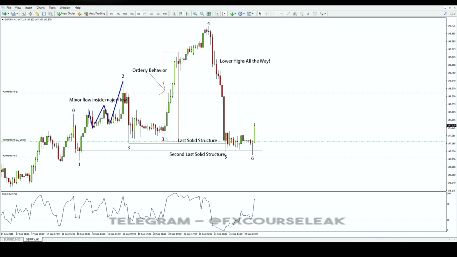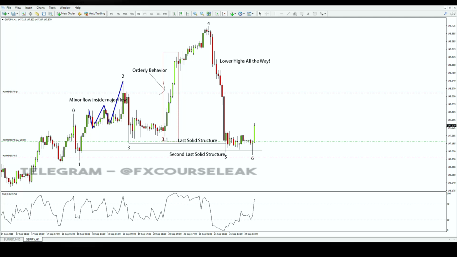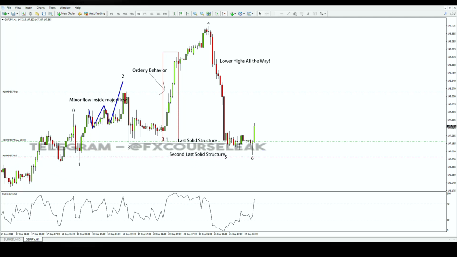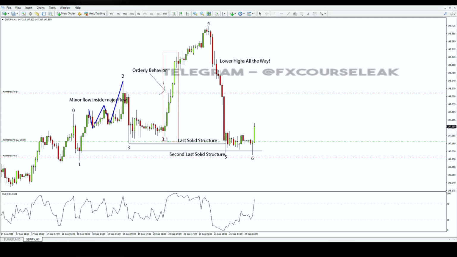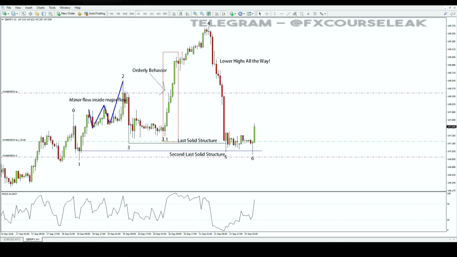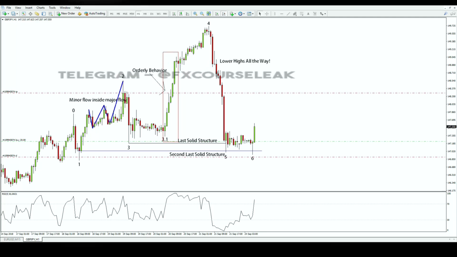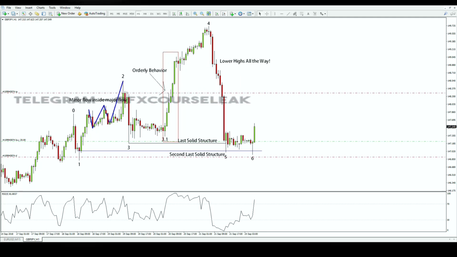After candle number 4, price starts to fall down just like a rocket that has lost its upward momentum. Notice how it shoots up after 3.1 and it starts to fall down really hard after number 4. Now we are talking about the moments where the real manipulation really begins. Just like the orderly behavior marked inside the red box, the movement after number 4 shows the same quality. Once again, this grabs the attention of retail traders. However, there is an important catch here.